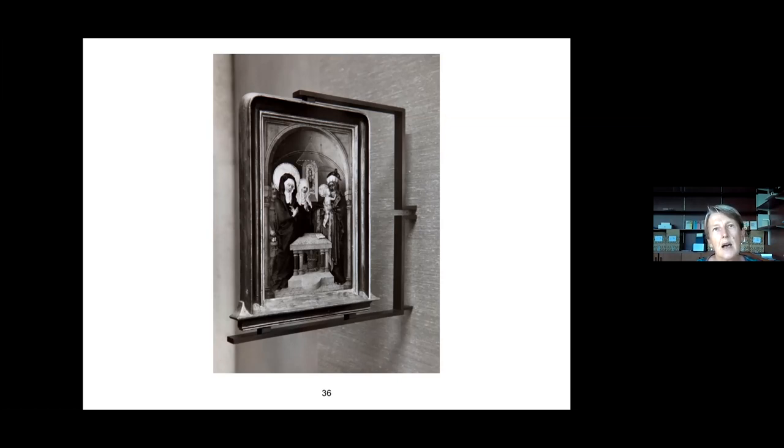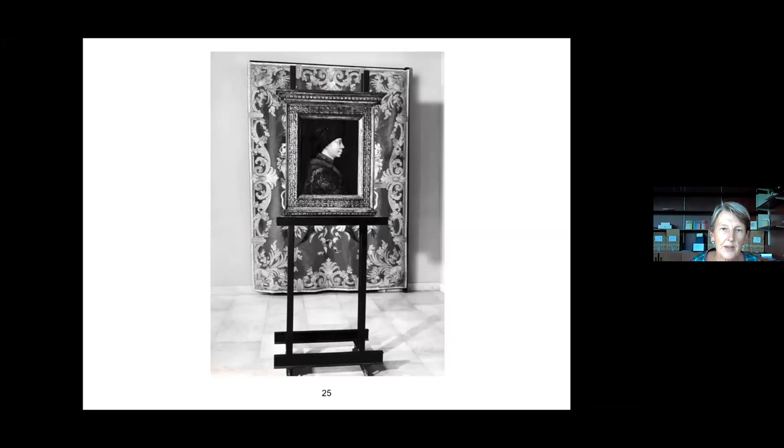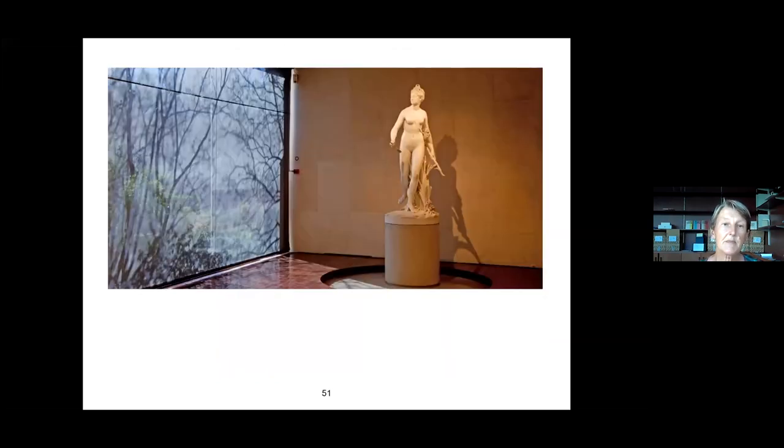I also thought it would be interesting not to make the show too archival, too historic, and too inward-looking — I think in the past the Gulbenkian has often been inward-looking — and instead to think about the wider context. Albini is there: we can see similar examples of Albini using easels and putting paintings on easels against backdrops which figure in the Gulbenkian building. There are other moments which are even more precise and which we mainly tried to show through the catalogue and through a very modest display in the museum itself.